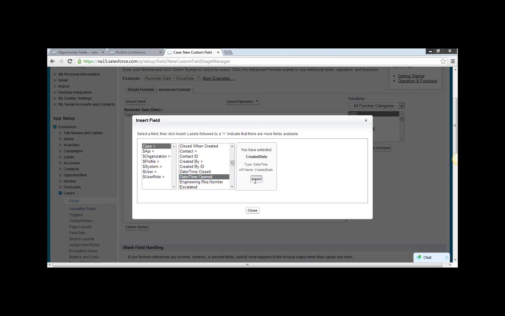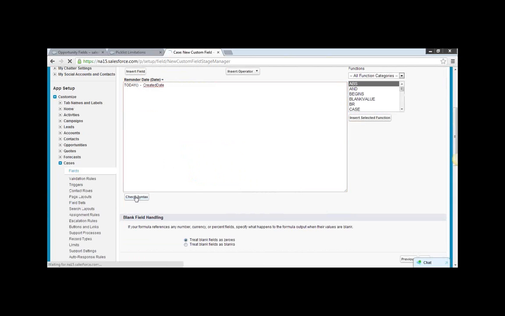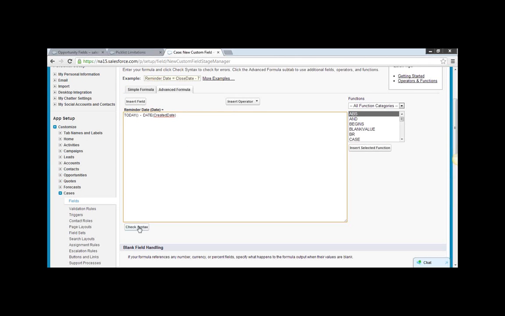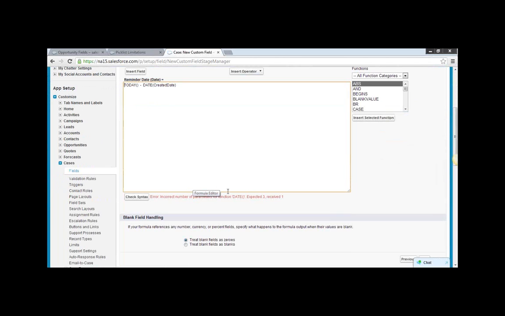See, this is date time. Incorrect parameter type for operator minus. Because we have to get only date, but it is not converting. First of all, today is probably not valid. Just take the parenthesis out for today also.